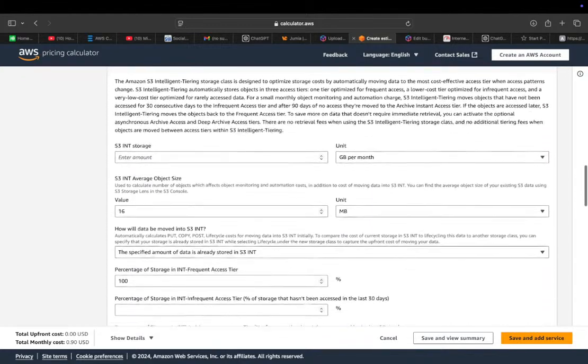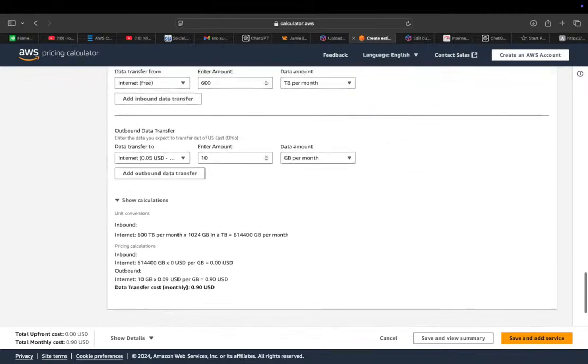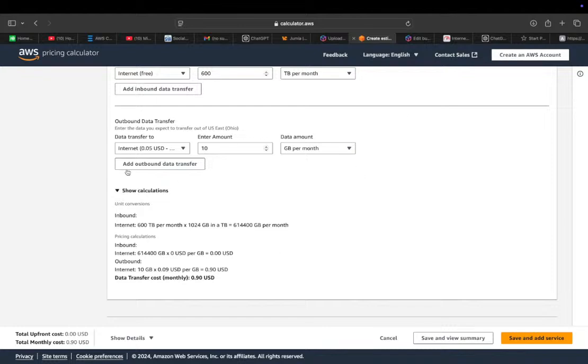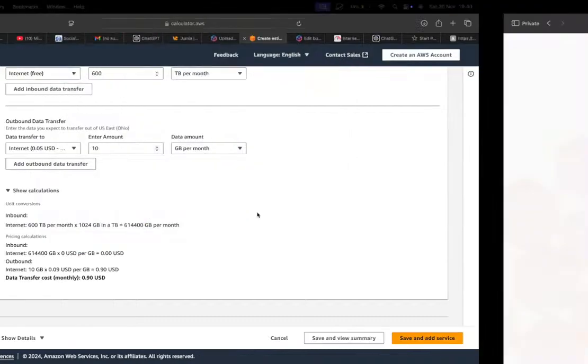So I feel S3 is affordable somehow. You can play around with this and see how it looks on your side. So let's check on IAM analyzer.